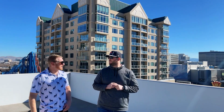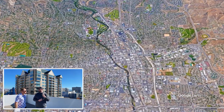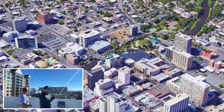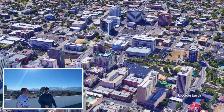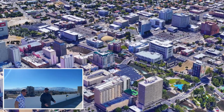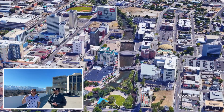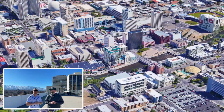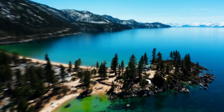Here we go, guys. We've got downtown condos, high rises, Reno, Nevada. Our top 5, right? Exactly. And you can see behind us, we've got the Palladio behind us, and we're going to walk all the way over. We've got Park Towers, Arlington Towers, Riverwalk Towers, the Montage right over here, touching on all of them. But as you can see, the views are fantastic. The high rises, the units themselves are great. So if you're looking to live downtown with views, gyms, pools, proximity to restaurants, all that good stuff, walkability, stay tuned.